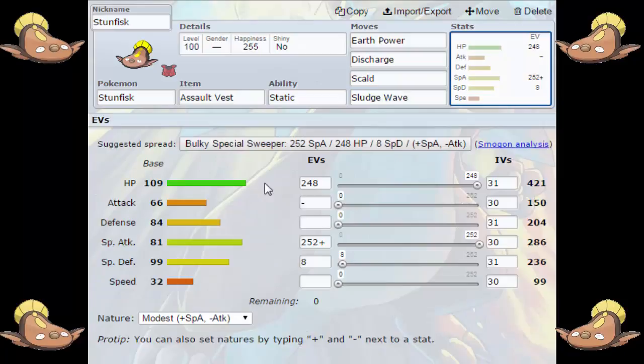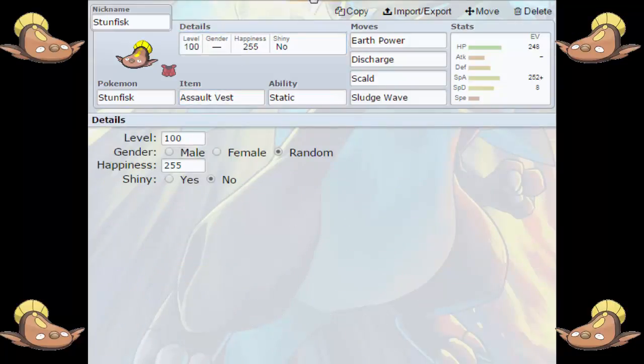So I gave it full HP, full special attack with a modest nature and 8 in the special defense. Now this is just to make sure that Stunfisk has an absolute maximum amount of damage output, while also having very good special defense as well, to be able to take lots of hits with the assault vest, of course. So anyway, we're going to go on to our next one.